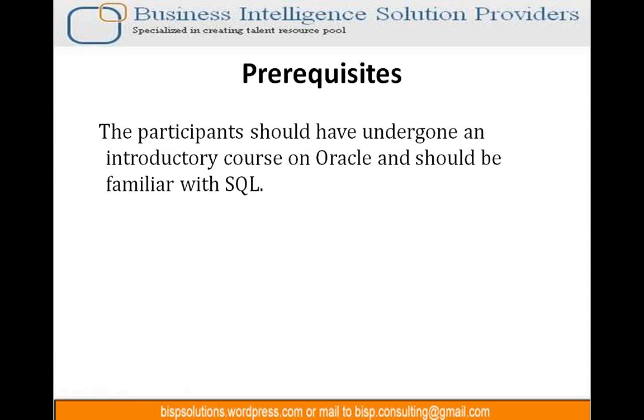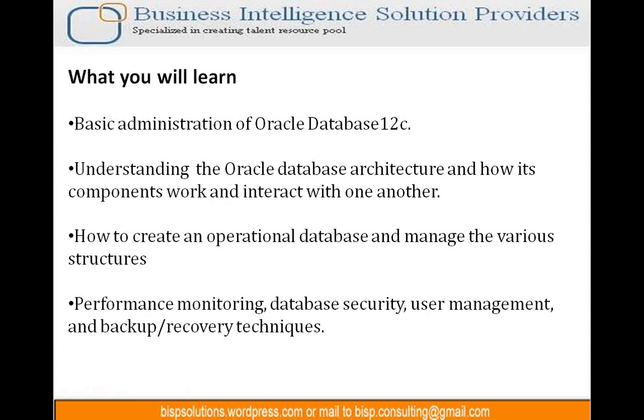So as a database administrator, what are we going to go through in this course? We are going to look at the basic administration of the database. We are also going to look at the database architecture and how its components work and interact with one another. How do we create an operational database and manage the various structures? Performance monitoring, very important. Database security, user management, and backup and recovery techniques. So we are basically talking about the roles to be played by a database administrator, the jobs to be done by the database administrator.